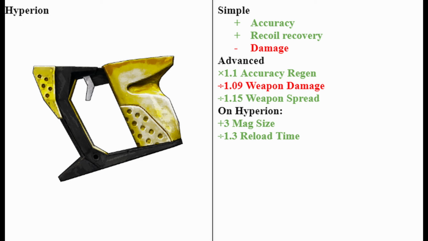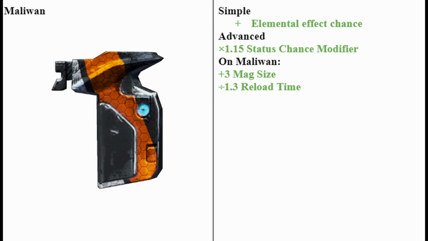Hyperion will give you accuracy, recoil recovery at the cost of damage. I believe that the damage debuff for the Hyperion pistol is the greatest out of all the other grips. Matching grip will give you additional mag size and faster reload. Maliwan pistol grips will give you elemental effect chance. Matching grip will give you +3 mag size and faster reload time.